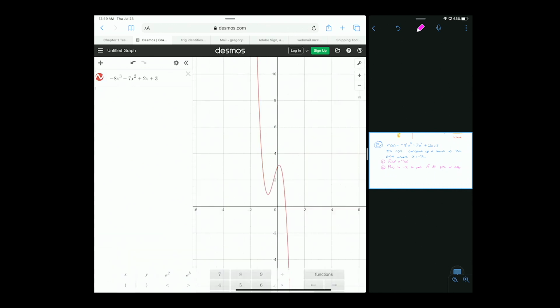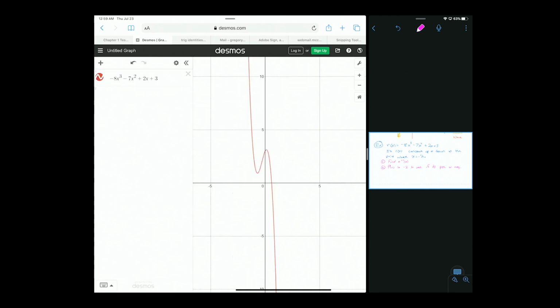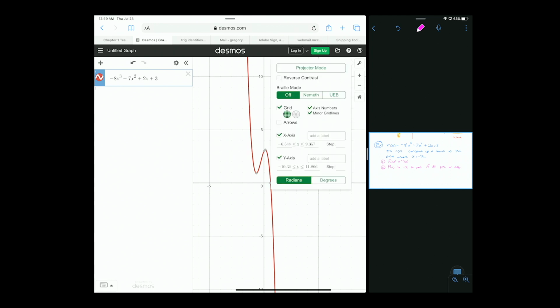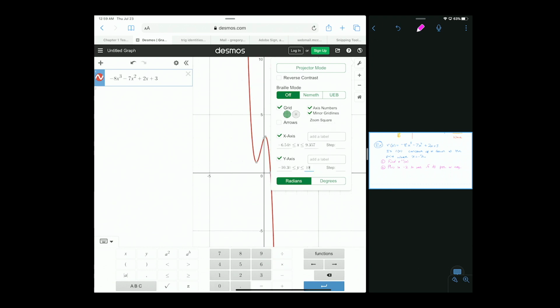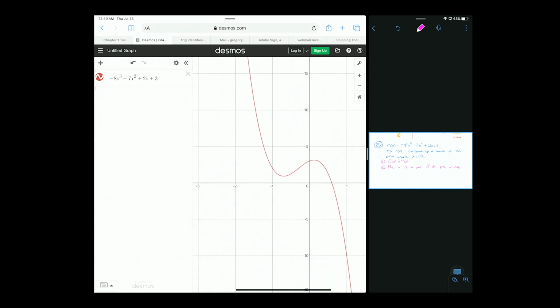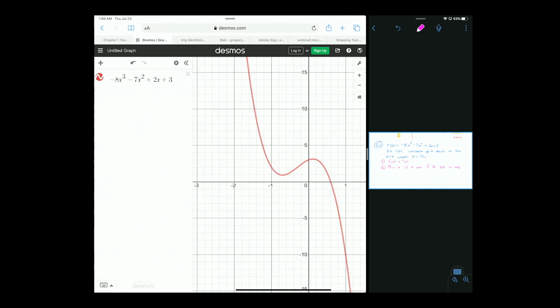All right, so where's x equals -2? Well, -2 is to the left of this point. I'm going to change this a little bit. So let's, on my y-axis, let's go to 100. Done. Okay. So think about this. At this point, projector mode. Concave up or down over here?